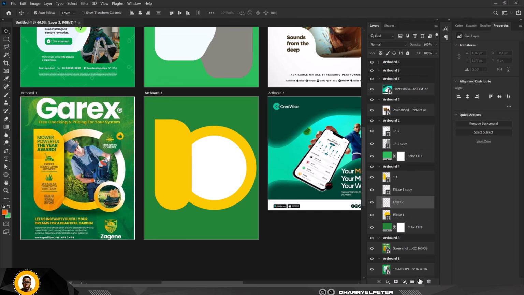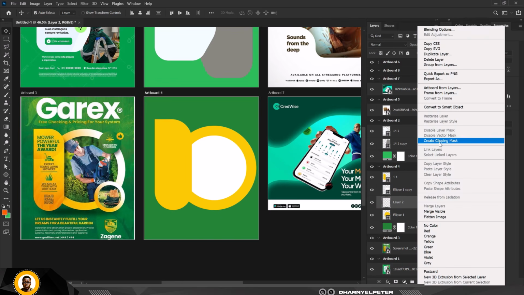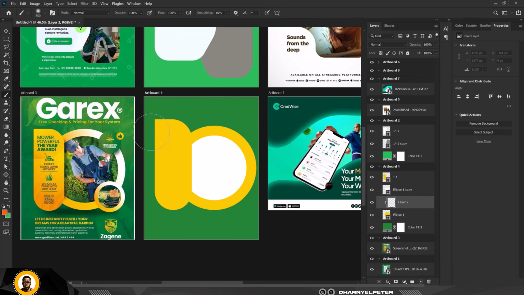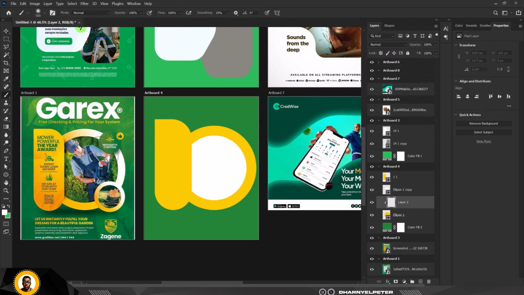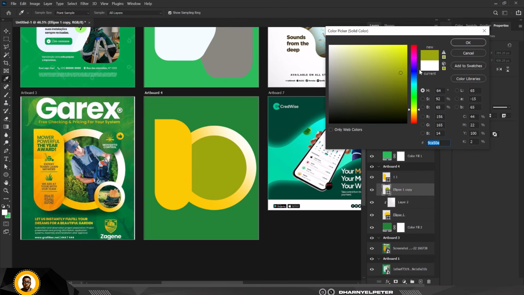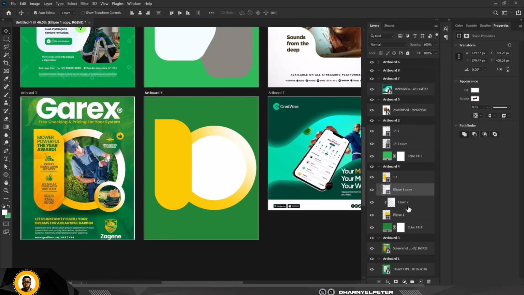With this one selected, create a layer above it and create a clipping mask with the layer. Select your brush, make sure your foreground color is set to white, and instead of using gradients, I would use this to create that white effect. Let me just change the color of this to what I have here. I think I'll just leave it in white since I'm not adding the image.